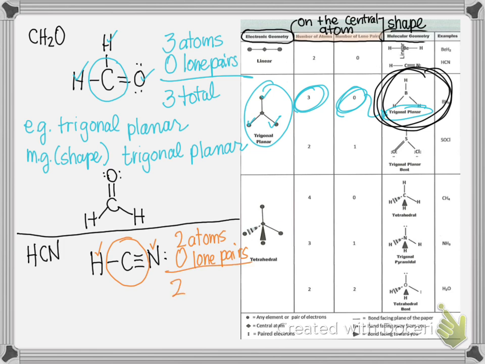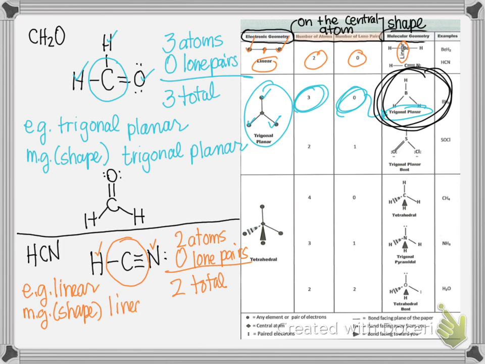All right, so this has a total of 2. And the 2 total is up here at linear. The triangle one here, this is the center one. So there's 1, 2. So the electronic geometry is linear. And if you look at linear, 2, 0, if something's linear and only has 2 things around it, that's the only shape. Linear only has 1 shape. And that's linear. And so then if I were to draw this like a linear, it would look just like the Lewis structure I have because it's in a line.